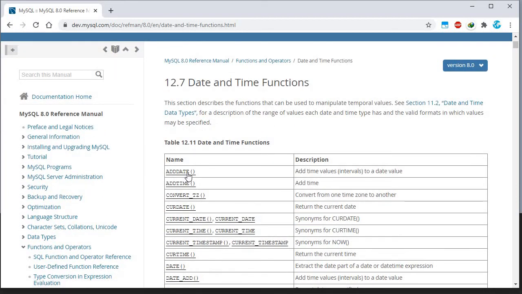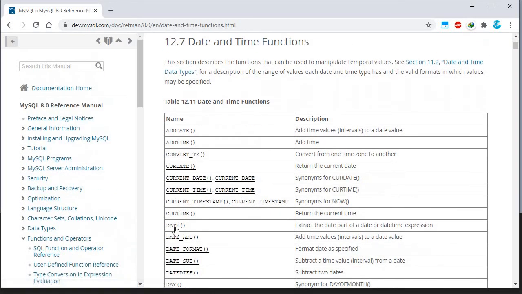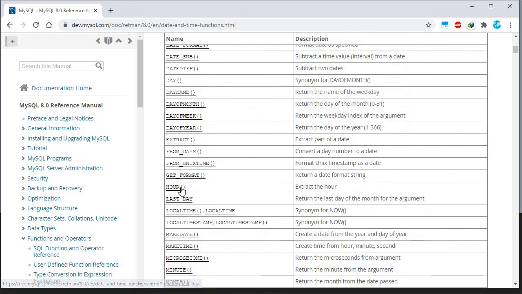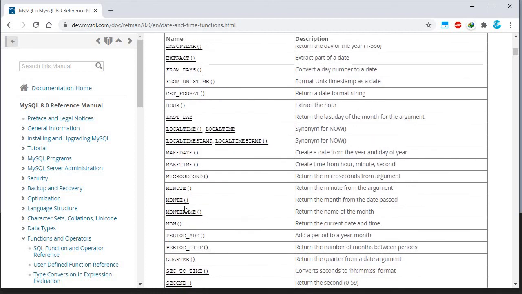If you want to add a date, you can give it here, and if you want the current date in a different format, or just the date, it will be mentioned like this. If you want just the hour, this is the function, and minute returns the minute from the argument. If you want the month of a particular date, we give month, and NOW is written as we have explained.